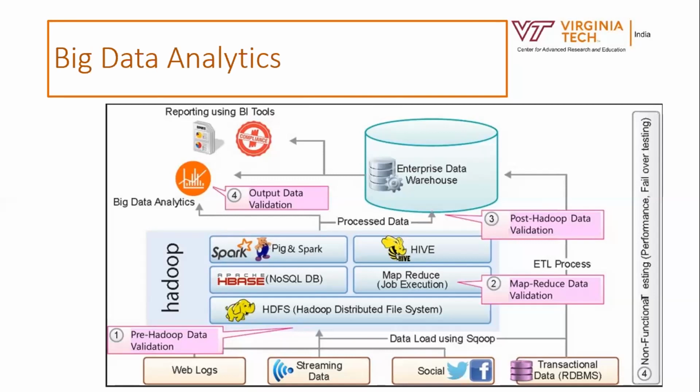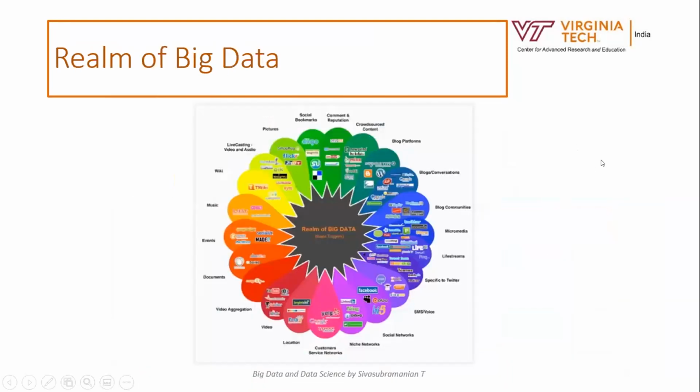This is what I want you to remember when you talk about data processing. The data gets processed using the latest technologies, and then you get better insights which will help you to take business decisions using big data. So what is the realm of big data? Are you able to see the screen, the picture? You have various sources and other data generators, different locations, video, images, documents, events, etc. So this is the realm of big data. It's as confusing and voluminous as the picture looks. It's really an ocean in the field of data science, talking about big data.